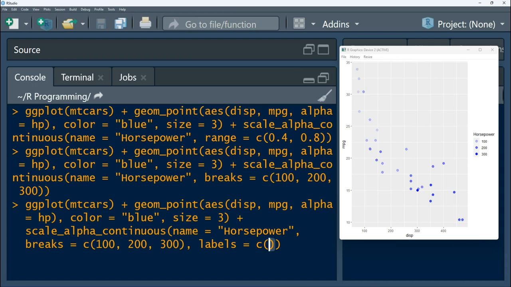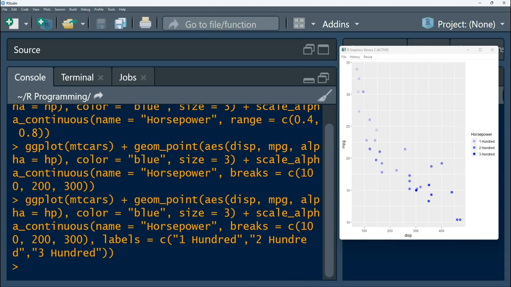I'm going to say this here is 100, then this is 200 horsepower, and then this is 300 horsepower. If you run this, you observe that we have managed to modify the labels with the labels argument.